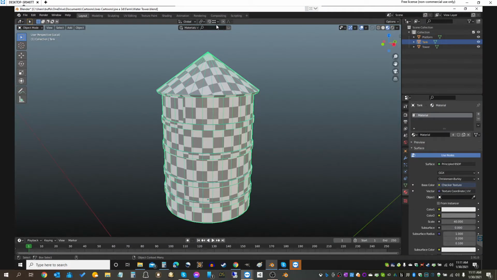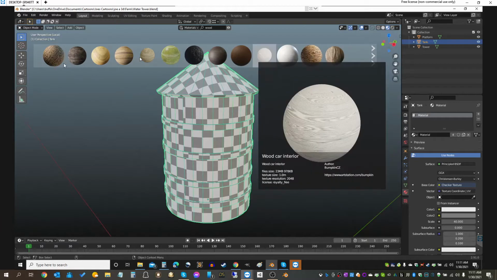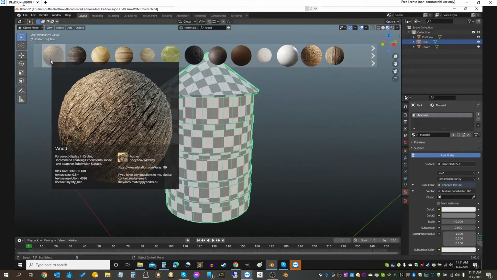Let's go. So we're in materials. We're in our cool little plug-in here. Let's go wood. Let's try that one.